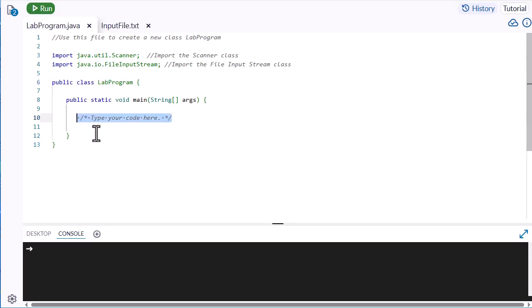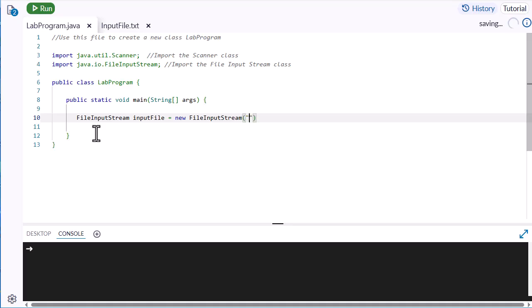So remember how we used the scanner to create the new scanner to connect to System.in? Well, we're going to do something similar here. We're going to do FileInputStream, because that's the name of our class, and we'll call it inputFile. That's the file we want to read from, the one we just created, equals new FileInputStream. So far it looks very similar to the scanner, doesn't it?